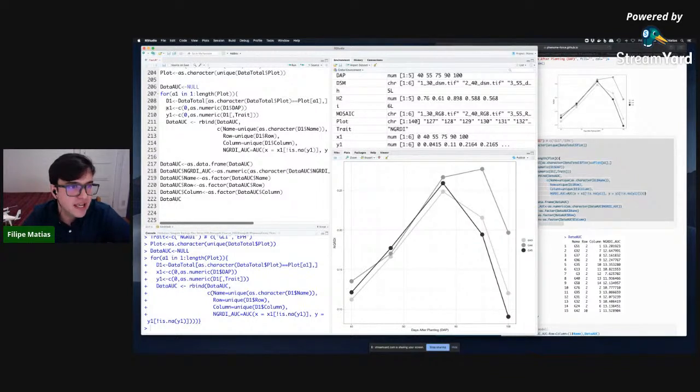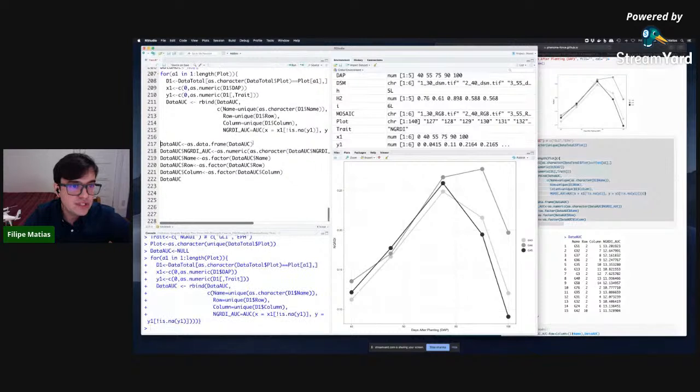But basically, we are saying which are the days after planting, the x-axis, and which are the trait, right? The trait information for these, like the y-axis here, x and y, which is this point basically.